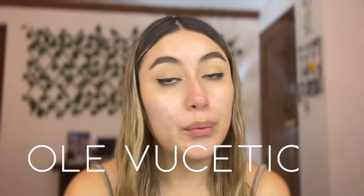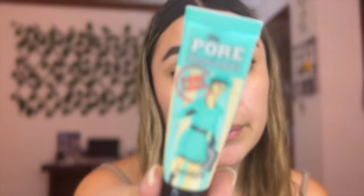I have no makeup on my face right now, only some eye makeup and my eyebrows done. Let's test these two foundations — I will test the Super Stay Active Wear on the right side of my face and the Fit Me Matte and Poreless on the left side. We'll begin with applying a little bit of primer. On my nose it's a little bit red because a pimple is developing right now.